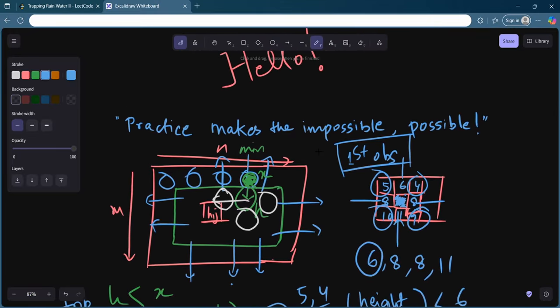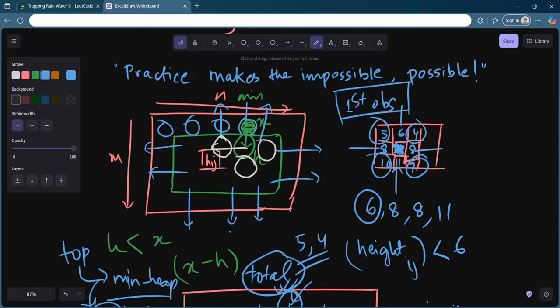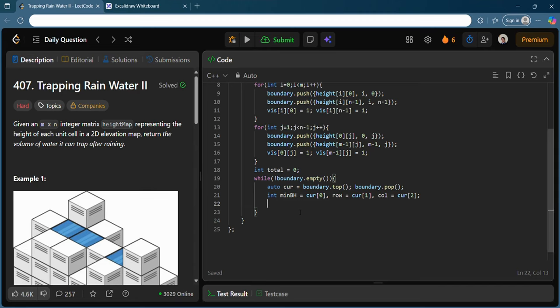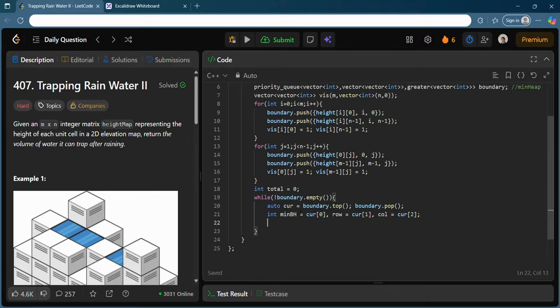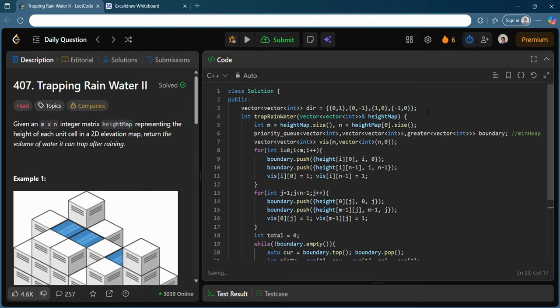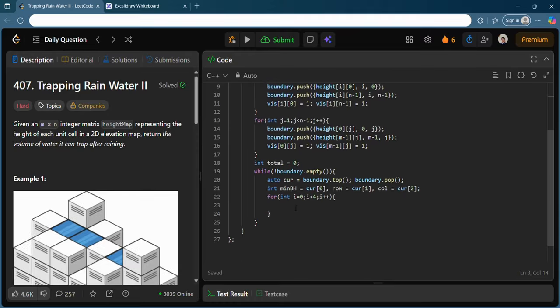Okay, so you go through the neighboring elements, as I had already told you in my explanation, that you go to the minimum element. You are going to the minimum element over here, and you are now finding what my neighbor elements are and trying to calculate their height. So I should go to my neighbor elements, and for that I have 4 neighbors, right? Yes, I do have these 4 neighbors, and they are given by this direction. So one by one I will process the neighbors.